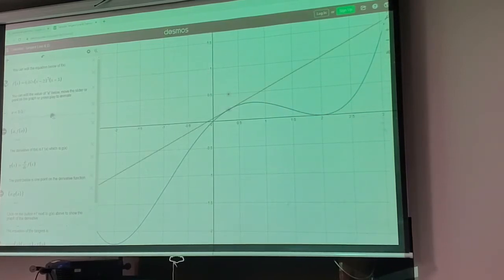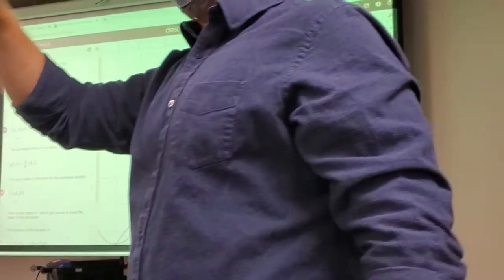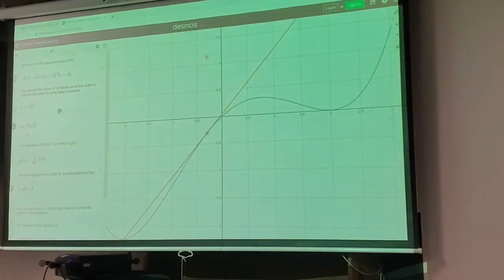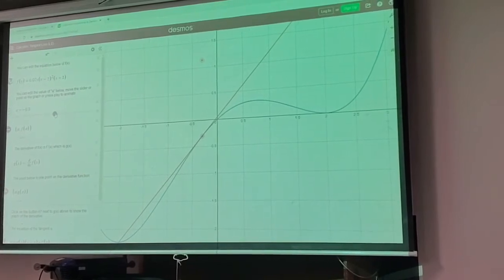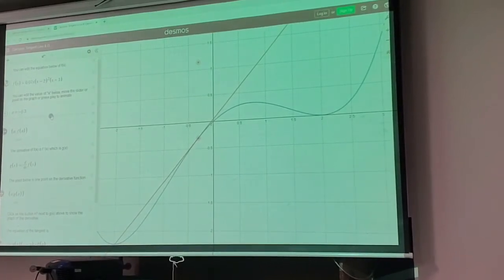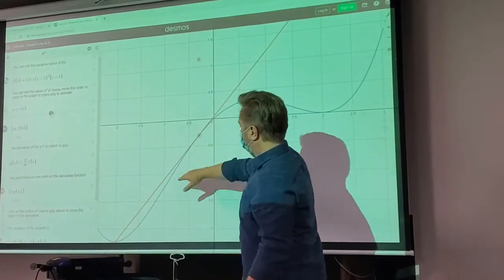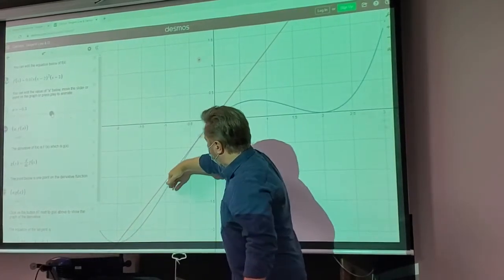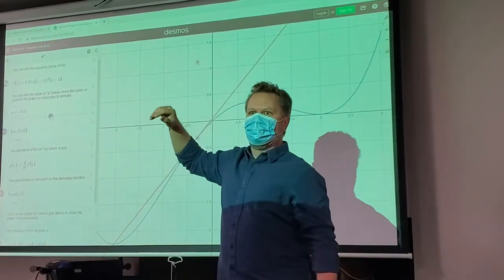Okay, so the slope of the slope. Oh, the rate of change of the slope. That's the second derivative, right? Any derivative of any function is the rate of change of that function. F prime is the slope function. So F double prime is the rate of change of the slope function. So how is the slope changing as I move along the curve? Well, it's getting more positive here, and then it's getting more negative here, right?